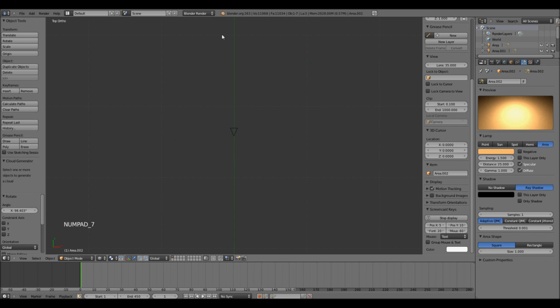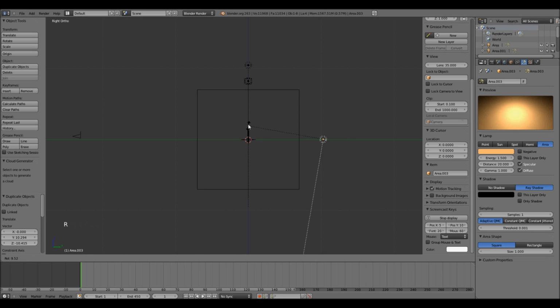Press 7 on the numpad to go to the top view, and let's just see how it looks. We can even add one more light, so press 3 to go to the right view, duplicate this one, put it right behind the text, and rotate it so it will point towards the camera.